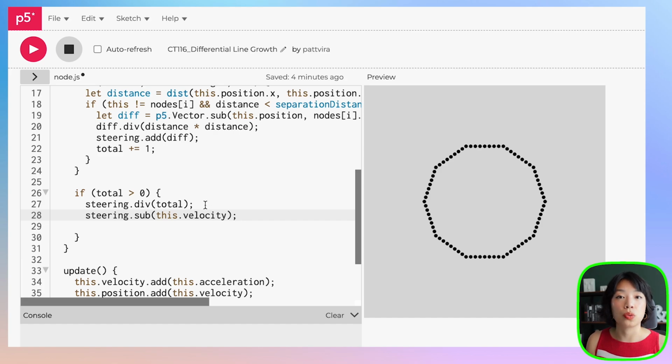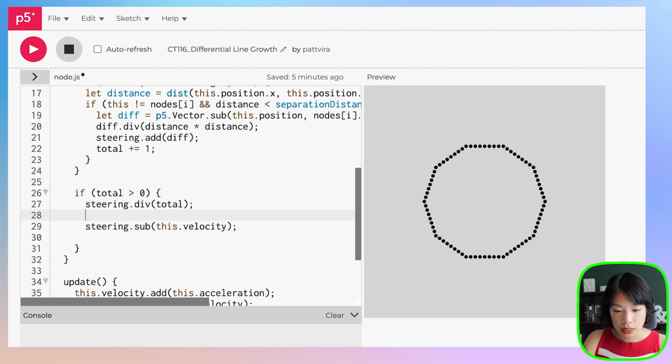And we actually also want to add 2 additional pieces of code to ensure, as a precaution, that we set the limit of the velocity and also the force. So the first one we're going to put before we change it to a force. We're going to set the steering magnitude, and we can use the function setMag. We're going to set it to a specific speed.